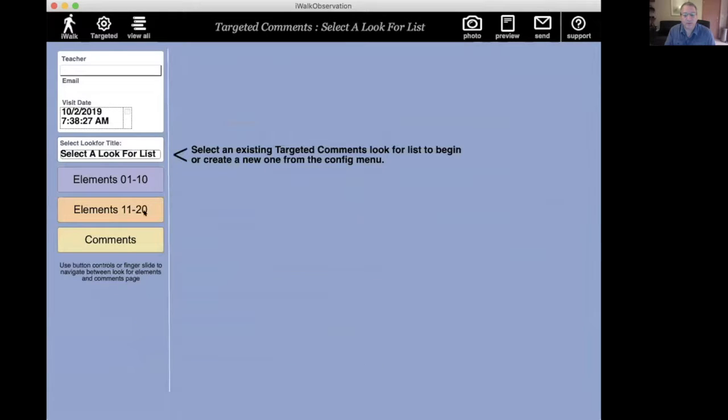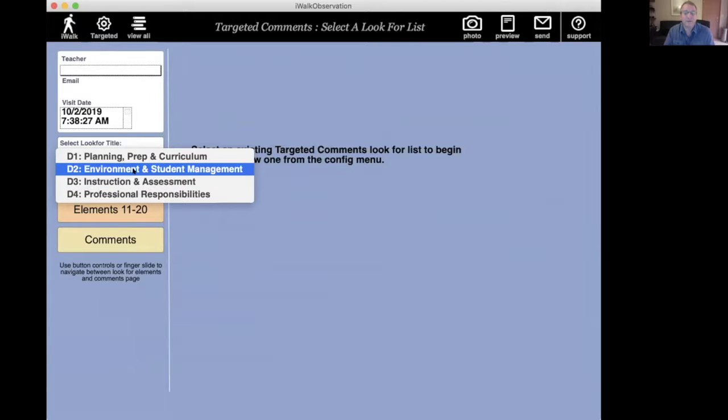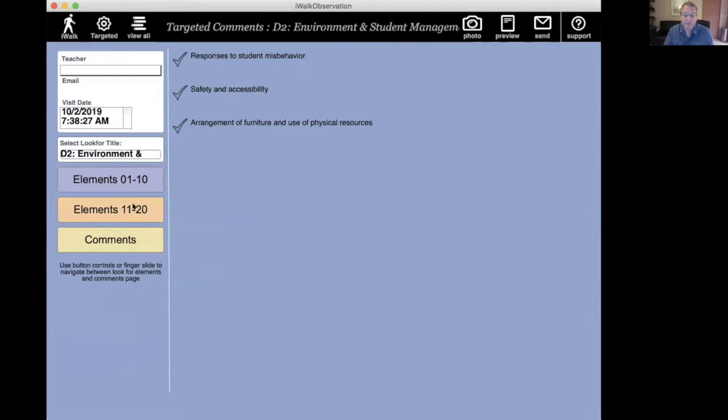whereas with targeted comments, I would select my target. Perhaps I'm walking into a classroom and I really want to zoom in and focus on the environment and the student management. And both of my elements will be on separate pages. Elements 1 through 10 and elements 11 through 20.